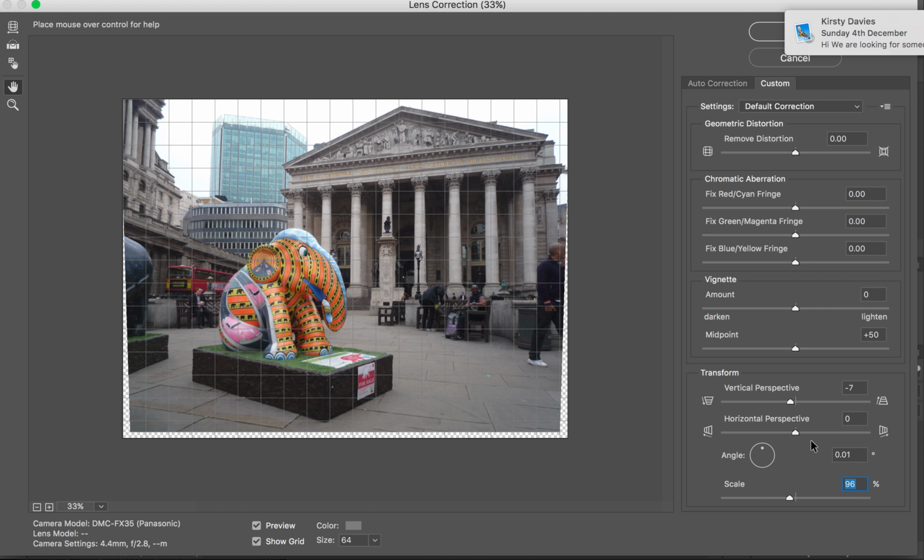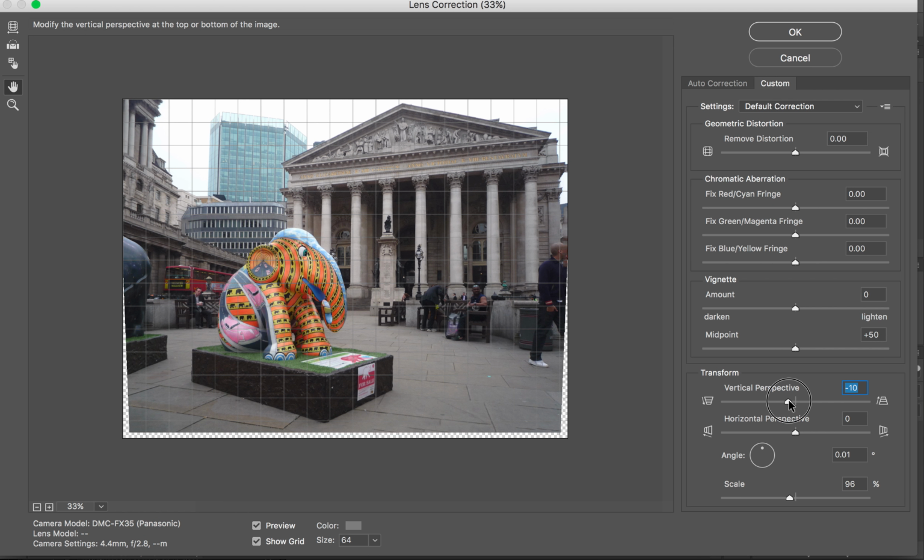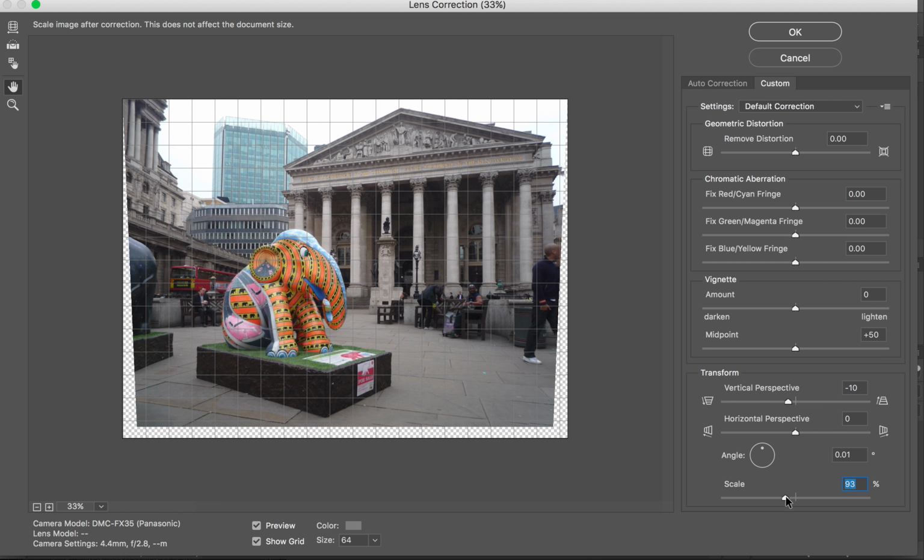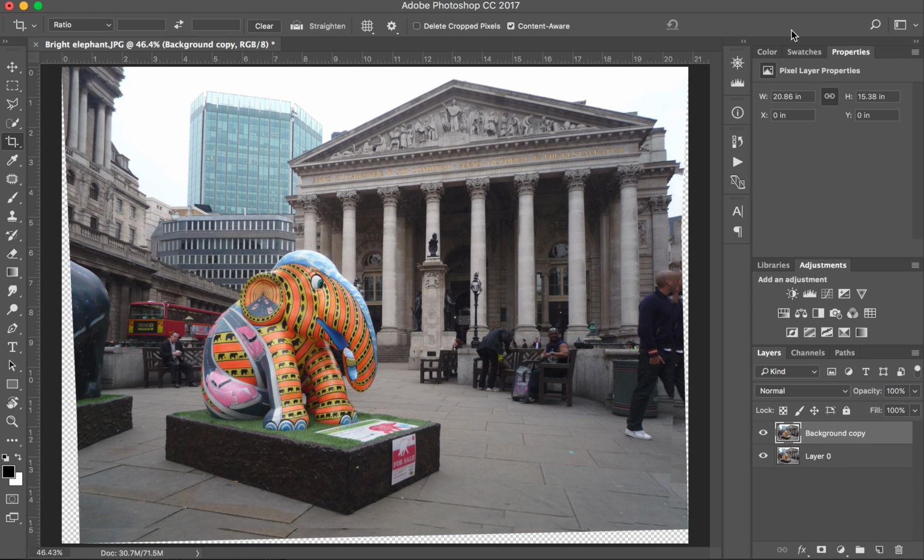So I'll do that because what I'm losing is the bottom, which I don't care about. So it's just a question of doing enough of this that it looks a bit better, but it doesn't look unnatural. And because the picture was taken from quite a low angle, I think it's okay to have a little bit of convergence there. So I think I'm going to go with that. That is good enough. Say okay to that.